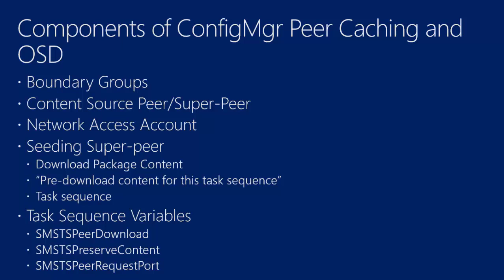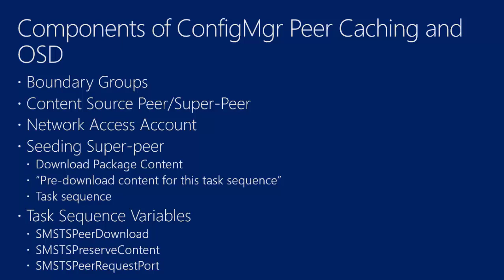So in the task sequence world itself, we are on the topic of seeding the super peer, pulling together what I just said. All image deployment is handled through the task sequence. It is fully possible to design your task sequence such that it cannot be executed in certain scenarios. So if you want to run a task sequence on a super peer for the sole purpose of seeding that content onto the super peer, that's great. That can be done easily. Just engineer the task sequence so that it will detect that the system is a super peer and fail out. And I'll show you an example of that as we go along.